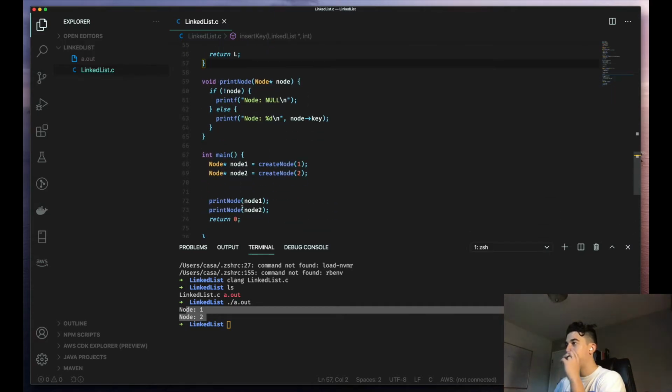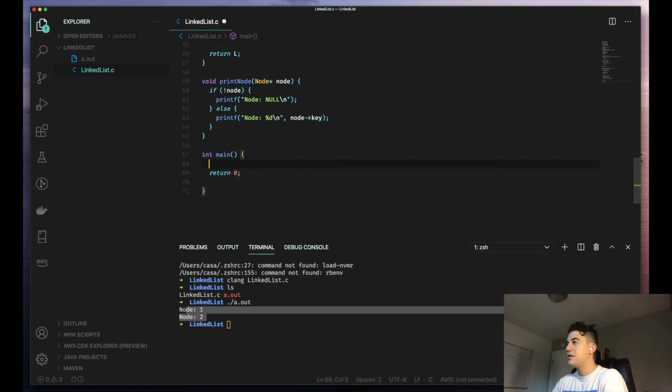Let's test it out. So let's create a linked list pointer called list. Let's say create list, like that, and then we'll say insert key. We'll pass in the pointer. We'll pass in a value for the key.